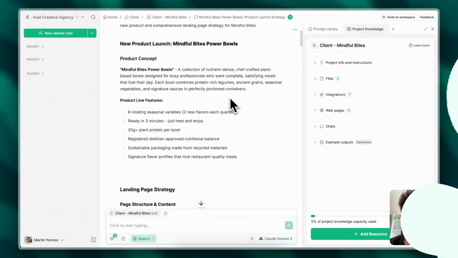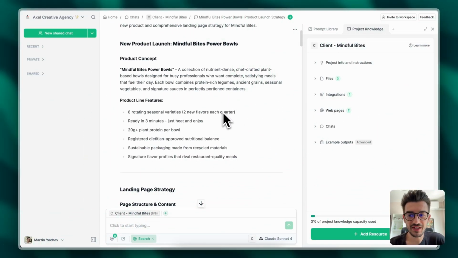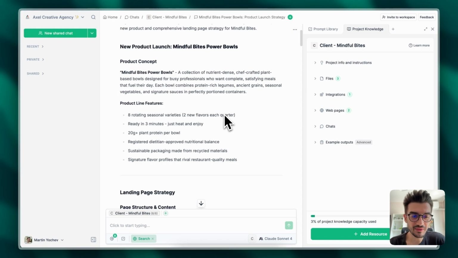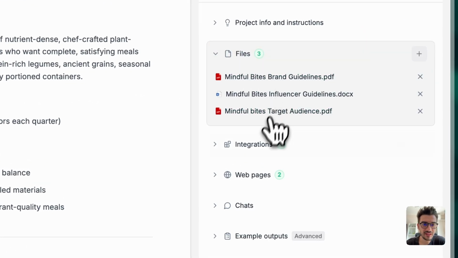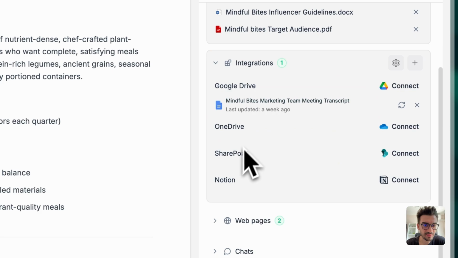Let me show you how you can draft copy for your Google search ads while brainstorming with the AI about a marketing campaign that you're having. In this chat right now that I'm having inside our brands project, I'm just exploring ideas about a future campaign. As you can see in the project knowledge, here I already have everything about our imaginary brand.